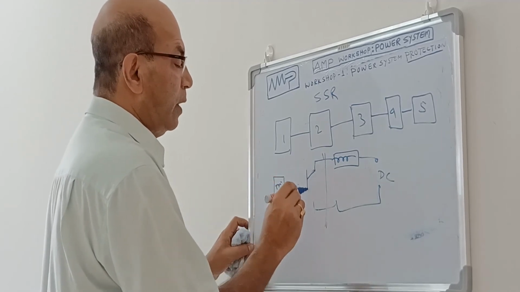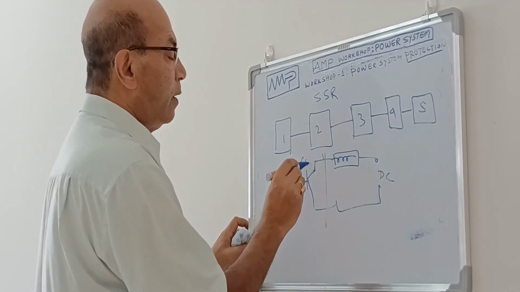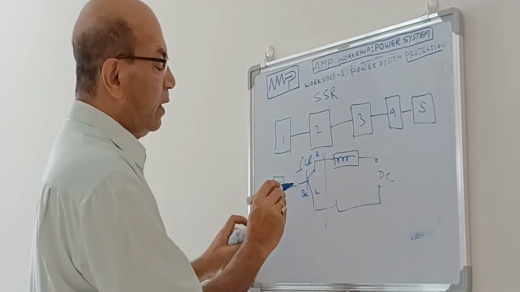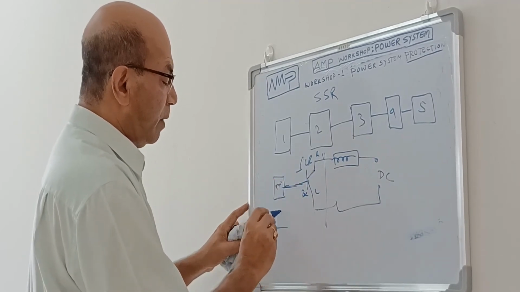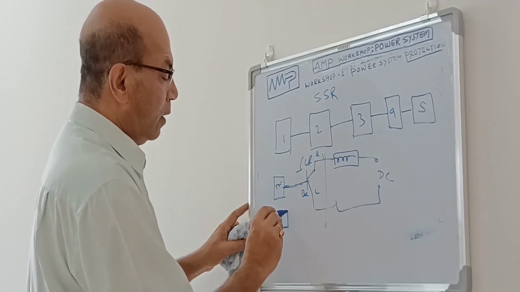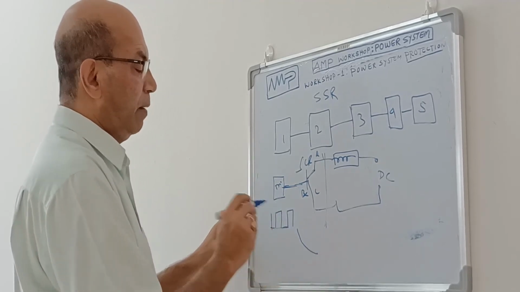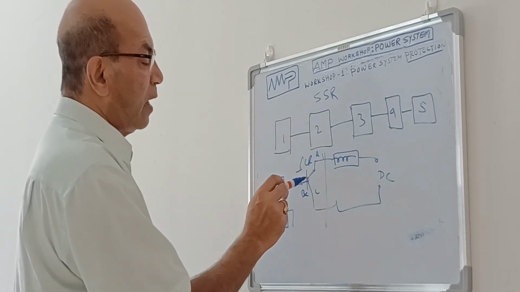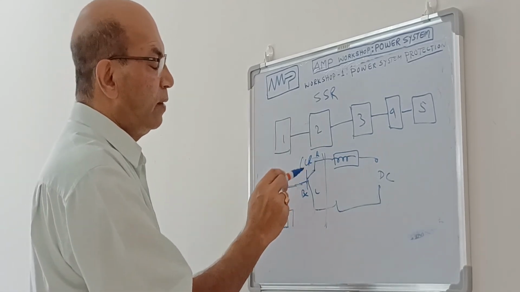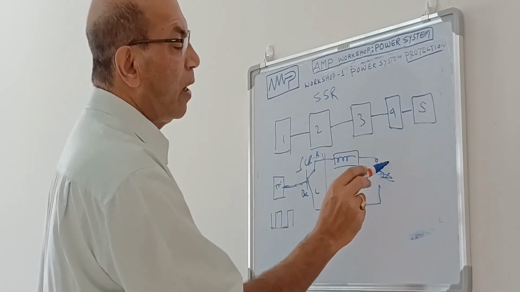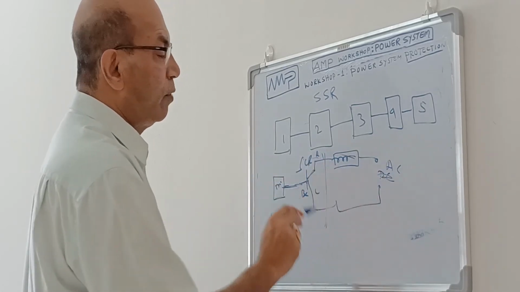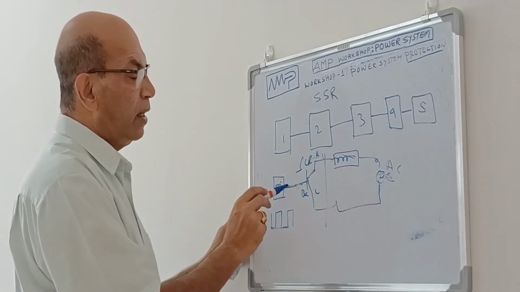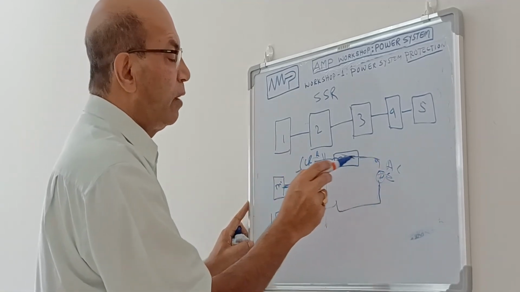In the case of SCR, this is the same SCR. We have an anode, we have a cathode, and we have a gate. The triggering circuit will be giving a pulse. This type of pulse will be there, or it could be a different type of pulse. The pulse will be generated by this triggering circuit. When the pulse comes over here, the SCR will conduct, and this supply will be an AC supply. Suppose the motor is running, we want to start the motor. The moment the trigger comes to the SCR, the SCR will conduct.